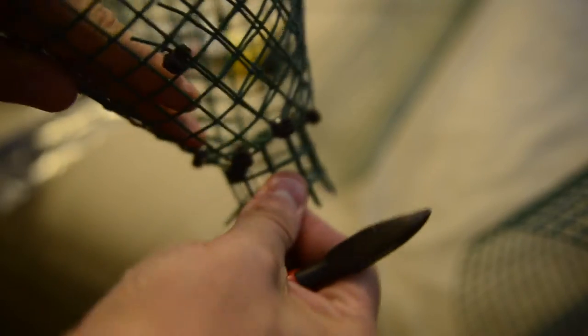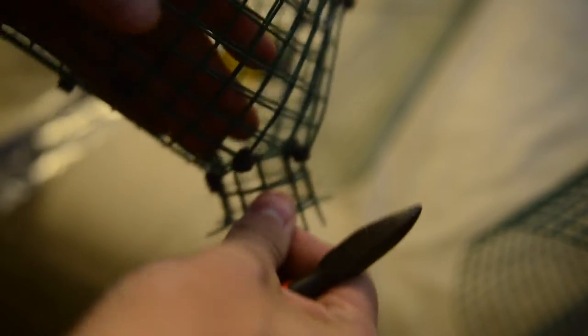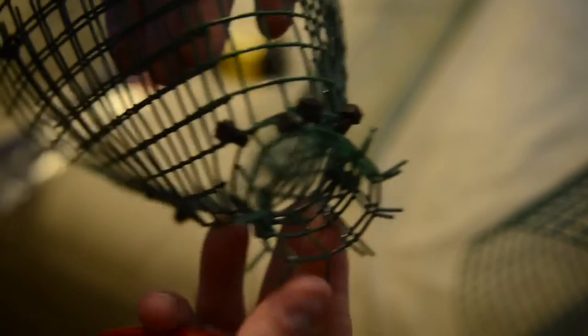If you're wondering, I did not come up with this. I saw it on a store-bought trap. That was a pretty good idea. So I borrowed it for my own design.